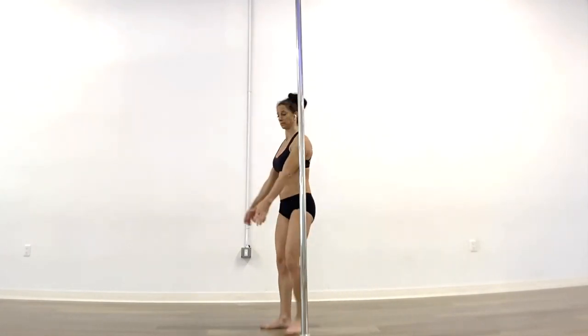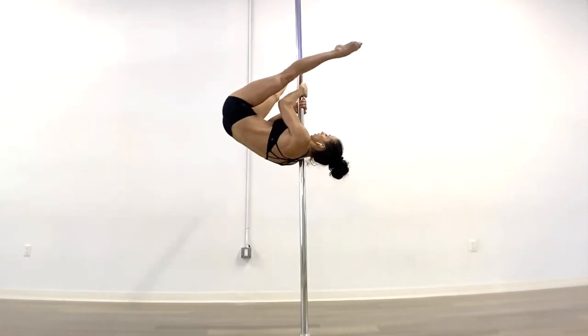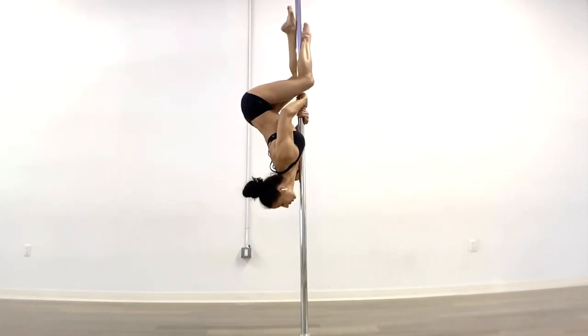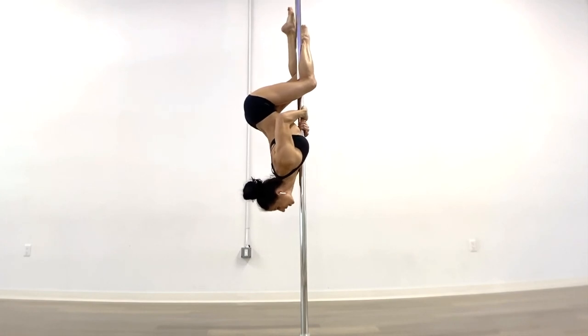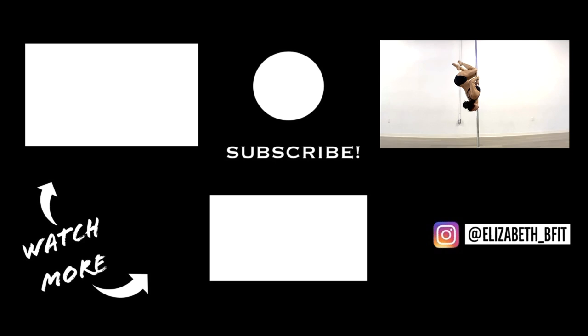Okay? So, one last time. Hook, look at the ground, pull it to your chest, really arch, find the shape. And rehook. And that is the chest press.